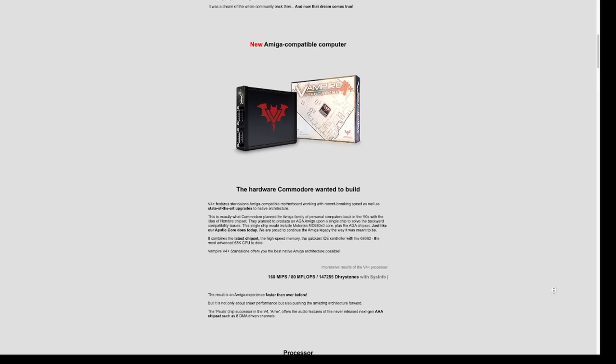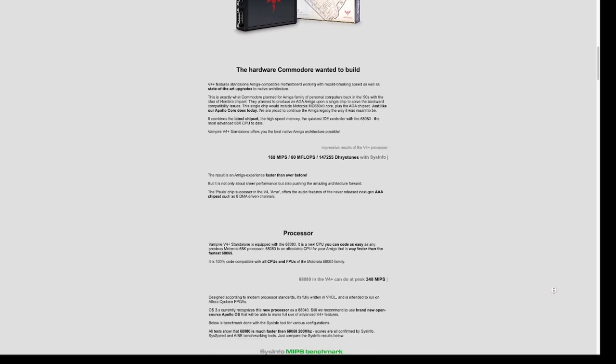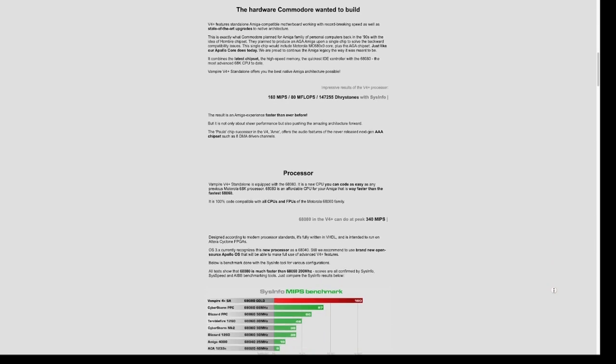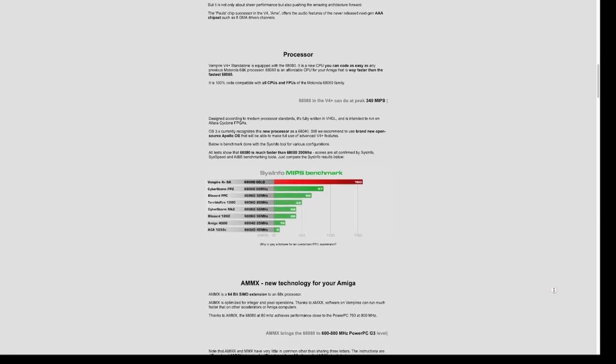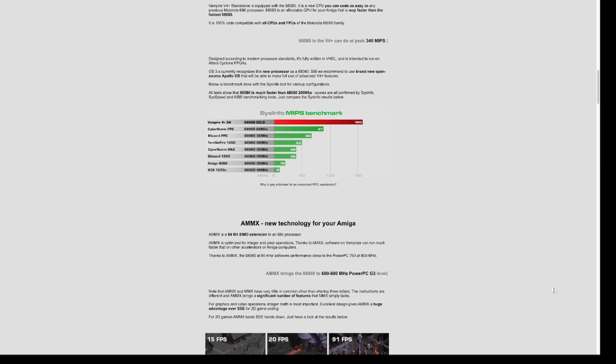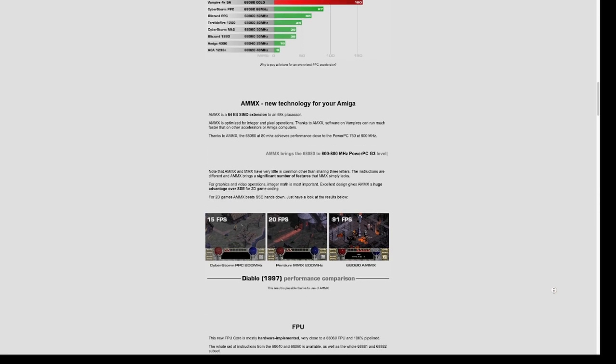So what they'd initially done is they created an FPGA board that would plug into your Amiga, act as an accelerator. You'd be able to run amazing things on there, stuff that was never available for the Amiga or would never run at a decent speed. And it gave it a really big boost and a kick. They decided to turn that into a standalone unit. So that is the Vampire V4 Plus Standalone.